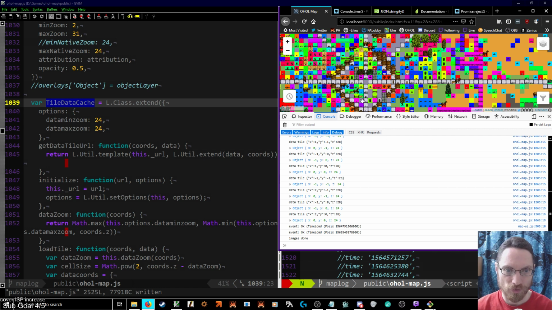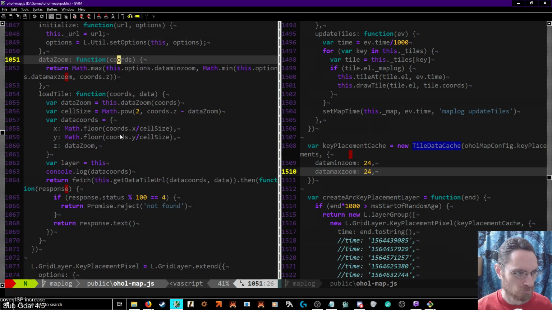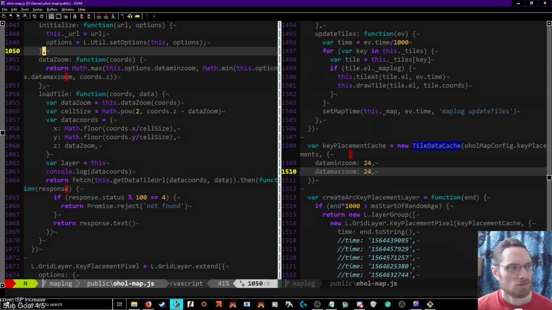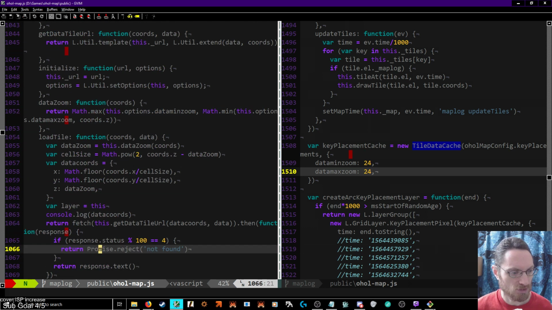All right, now, both of these layers are fetching the same thing. So this is where it gets complicated. So you initialize, you need to have some place to keep. I guess it would have to be a promise, huh?